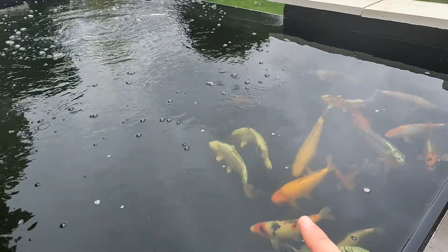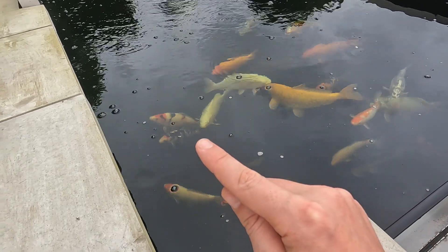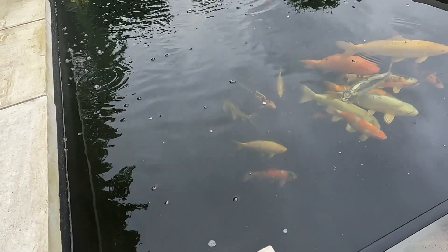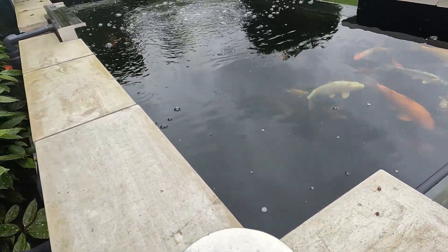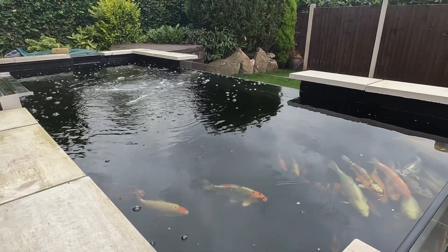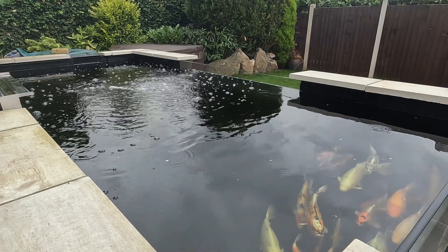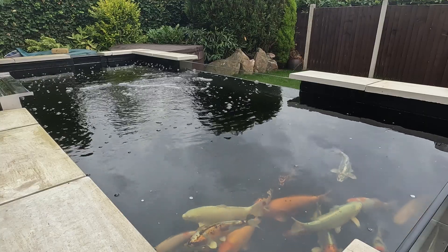Let's go and add it now. Just look at these fish - look at that sanke. The sumi - the black markings just below the surface - is magnificent. It looks like he hasn't got any marks below his lateral line and his colour is just incredible. I'm so excited to see how it looks in the end. It's starting to rain so I'm going to crack on - you can see a bit of the fish and see Johnny adding his sodium bicarbonate.